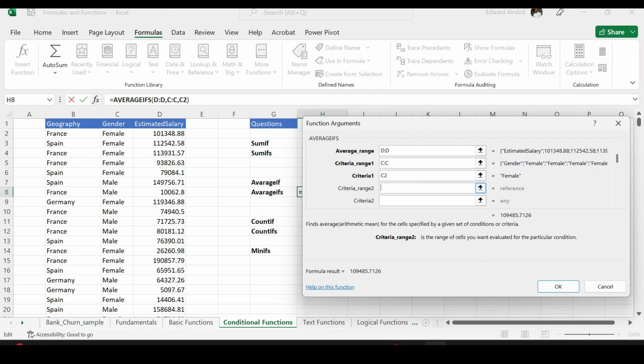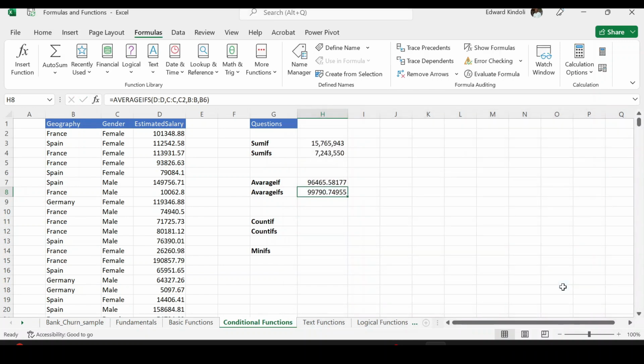Criteria range is this geography. Then criteria is Spain. It's giving the value here. Then I say okay. We can prove this. An example for the SUMIFS. What did we want exactly? SUMIF. We can filter and say we want female only.